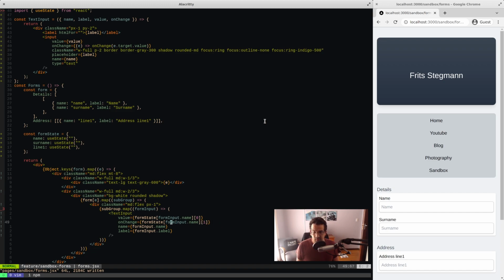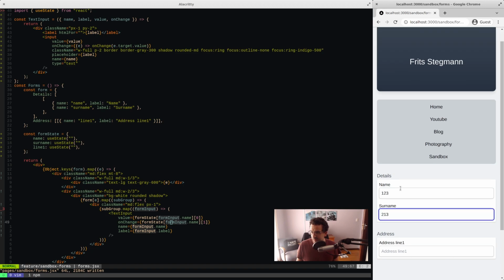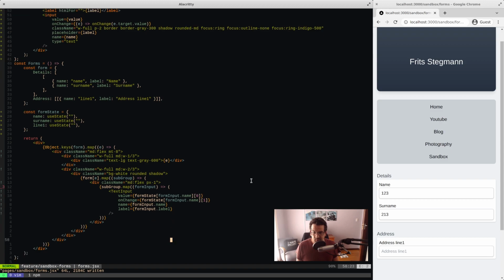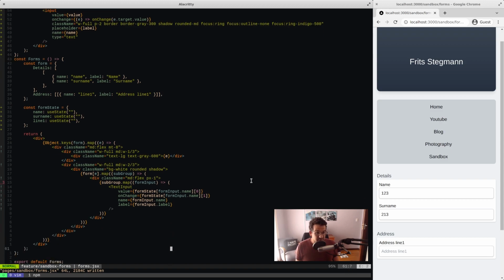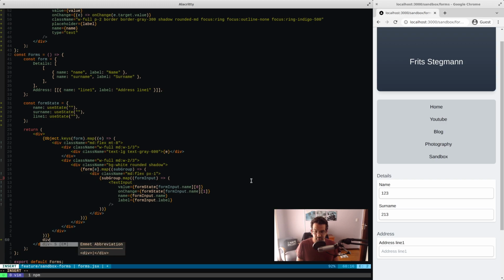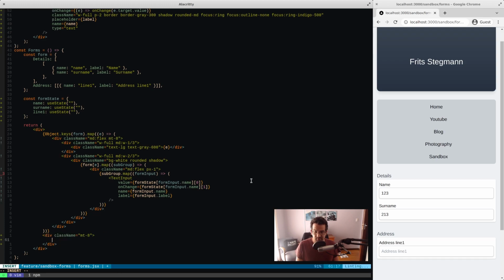Okay, so now we've got a text input. Let's see that. It looks like something is maybe still working. Now we need to find out if those values are actually in the useState of React, and the way we'll do that is we'll probably put a button down at the bottom, doing something like that, and then button dot px, py1, dot bg gray 800, dot text gray 100.